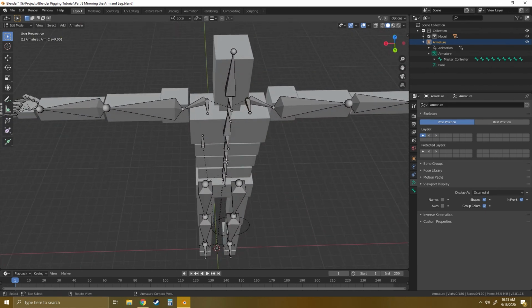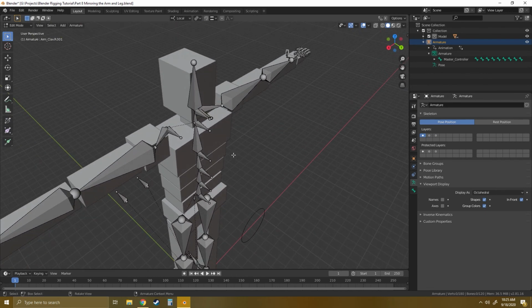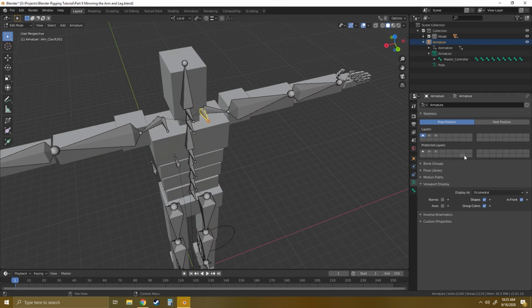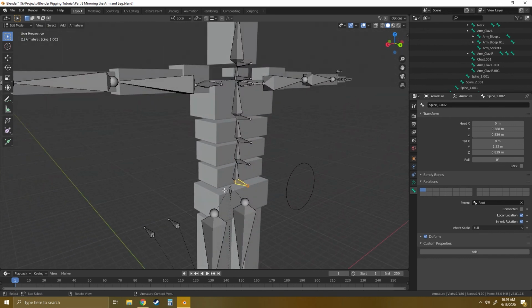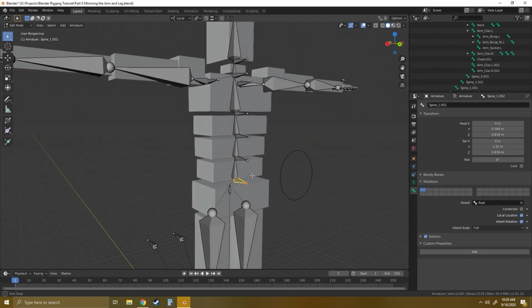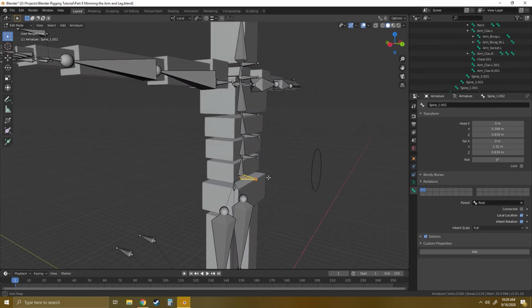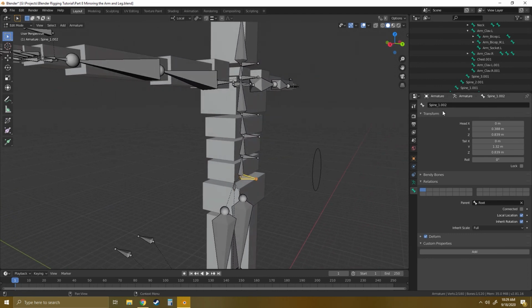Okay, now that we've added all of that, let's go through and rename all of it and turn off deform for everything. And we essentially just want to rename these as the name of the bone that they are the position for, and then the word position. The only problem here is that where we've extruded them from is not exactly the bone that they are going to be attached to. So the names are going to be a little off.